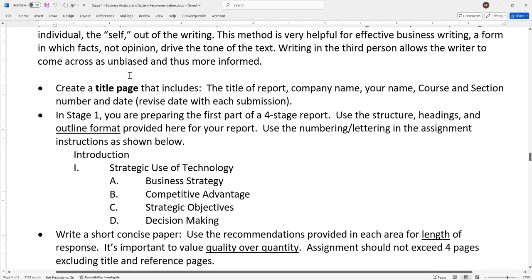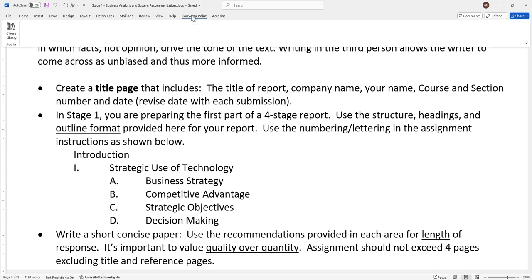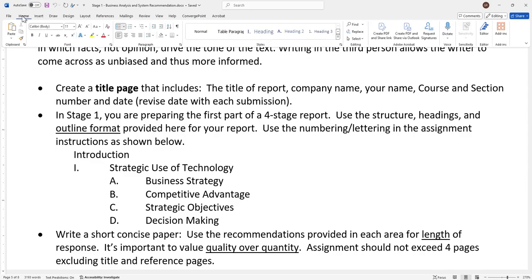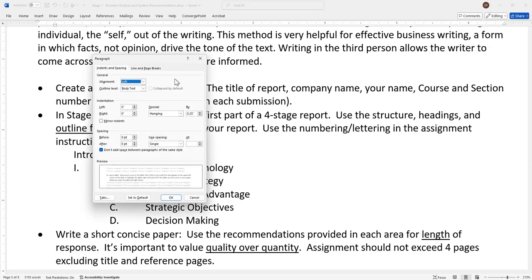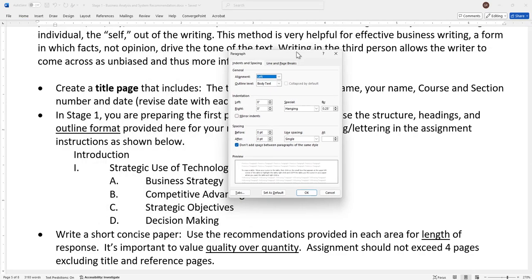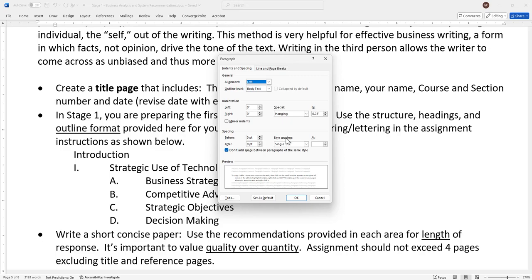The way you do that is you go in the Home group and you click on this arrow by Paragraph. Now, it opens up a window that shows you how you've got your settings for what's showing on the page.